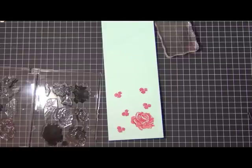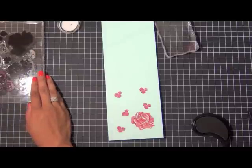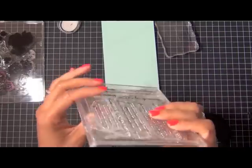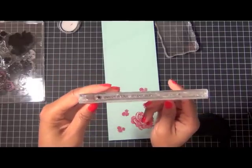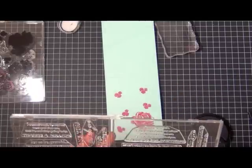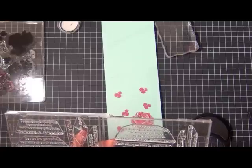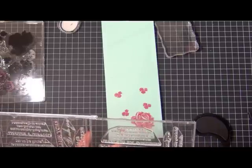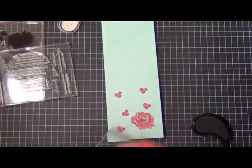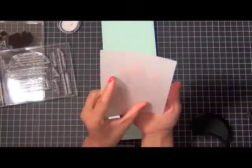Okay, so now that I have that done, I'm going to go ahead and get out my next stamp set, which is Inside and Out Thank You. This stamp set is very good for people who are looking for sentiments. They add on the outside of the card front, and also on the inside. So you can have your sentiment and also a greeting. And I'm just using this one for the greeting on the inside, but you can also use it on the outside.